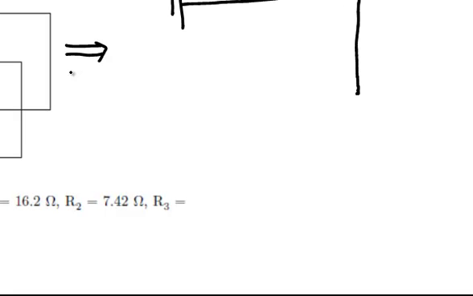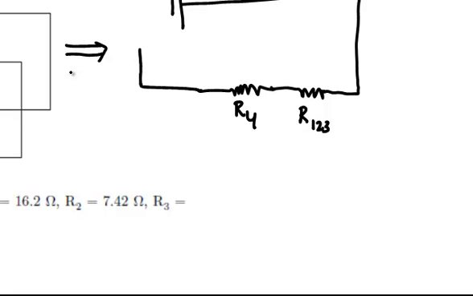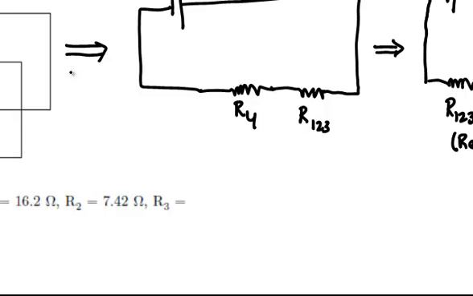So the three in parallel will actually combine down to just one, which I'll call R123, because it's all three of them combined, and then you'll have R4 in series with it, and then the circuit is going to close down. And the next thing we can do is we'll then add them in series together, so we'll have just one, and this is going to be R1234, or another way to write that is REQ, everything together, and then that circuit's going to close off.